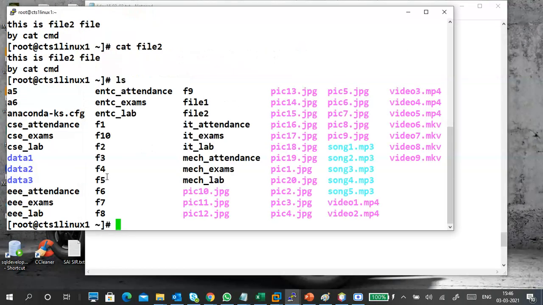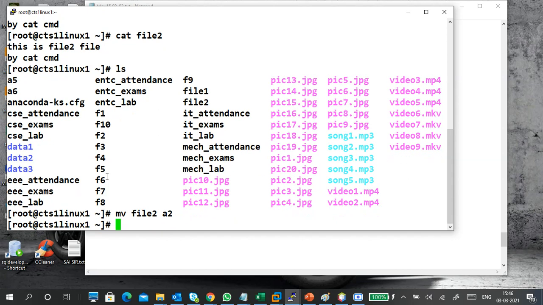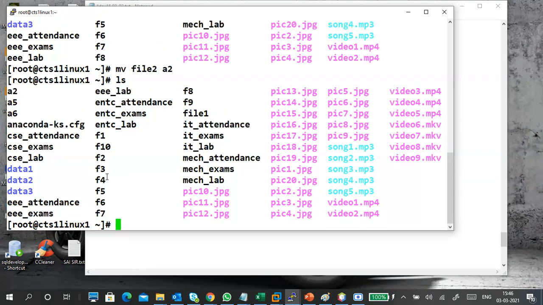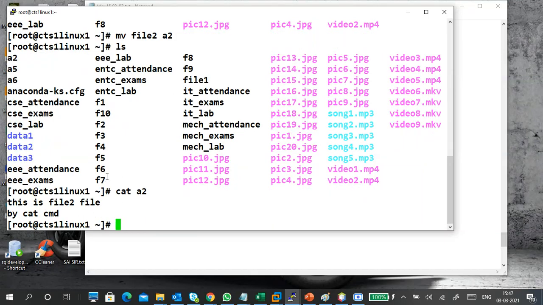Now I want to change it. mv file 2 A2. ls. Now where is the file 2? Gone. A2 came. Cat A2. So can you see the data? So that is the thing. This is how we are able to rename it.